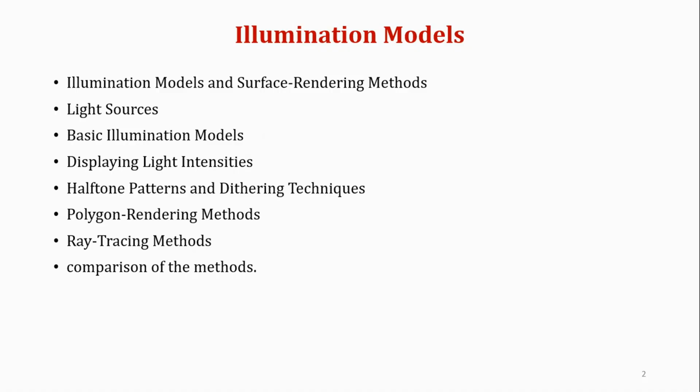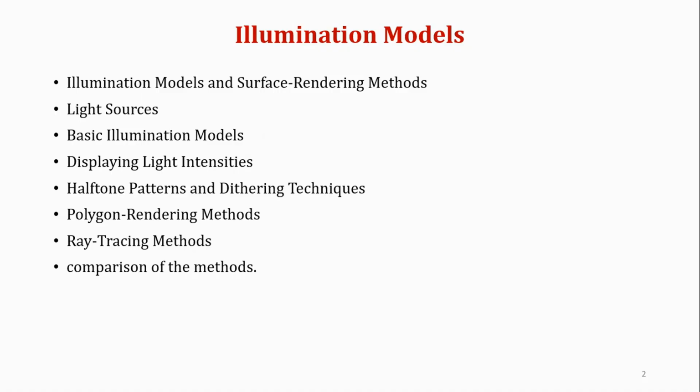We call that illumination and surface rendering. The lighting side is called illumination, and how to represent the object is called surface rendering. So in today's session, we'll be discussing the light sources, reflection models, the illumination models, intensity attenuation, color considerations, half toning, dithering techniques. So these are all things we will be covering in this session.